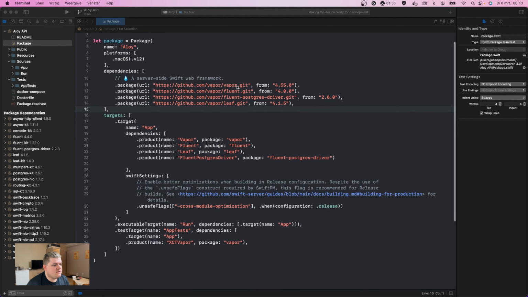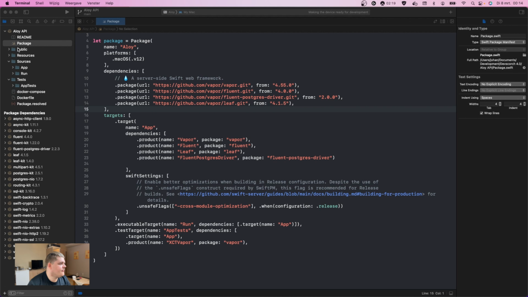As you can see, at the moment we are on Vapor 4.0.0, sorry, 4.55.4, which is the latest version at the time of recording. Fluent is version 4, Postgres driver is version 2, and Leaf is 4.1.5.